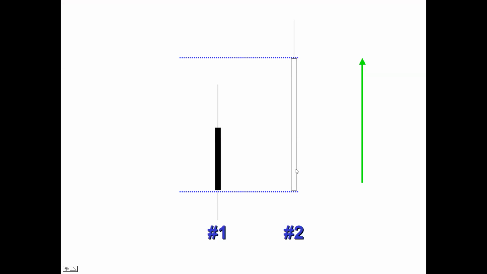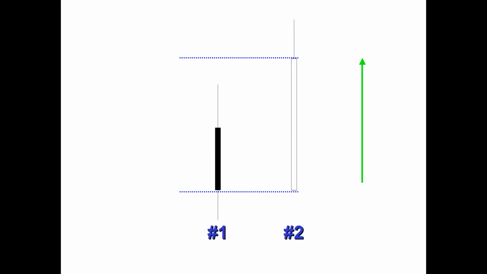The reason it's called an engulfing pattern is because the open to close range of bar number 2 engulfs the open to close range of bar number 1. It doesn't have to engulf the entire body, as you see here with the wicks. It just has to engulf the open to close body. All right. So as you can see here, here is the close of bar number 2. Here's the open, and the open to close body was in the realm of that range. So this is a high probability signal using standard conventional candlesticks.